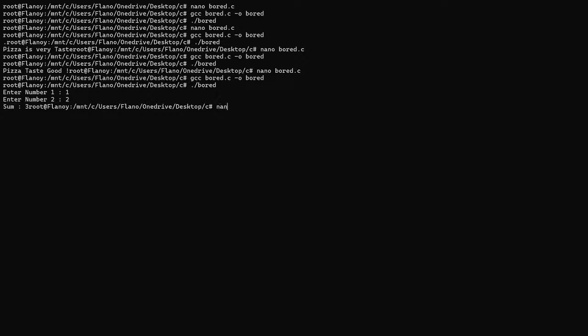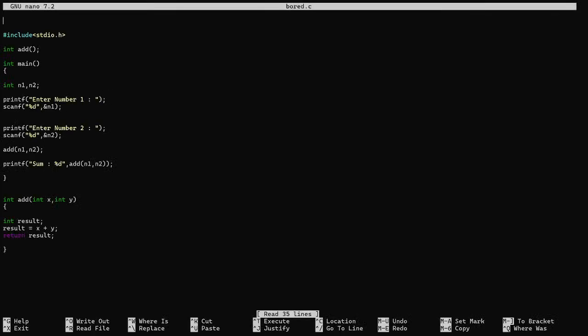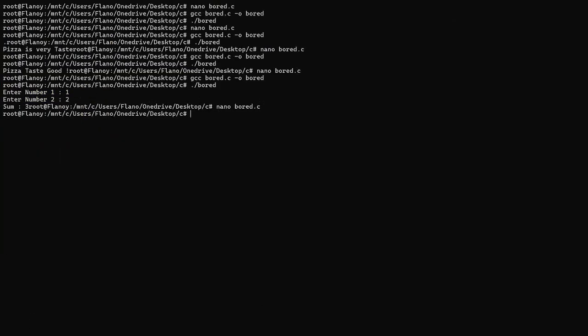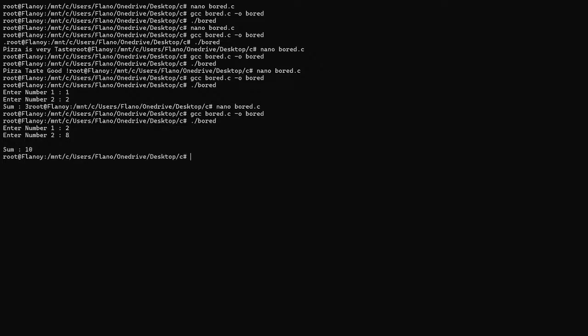As you can see, it is 3. I'll give a better visual understanding later, as most people get confused. You don't need this, I just wrote it for your reference. Running it again, the sum is 10. And that's beautiful. Finally, the code is working very nicely.